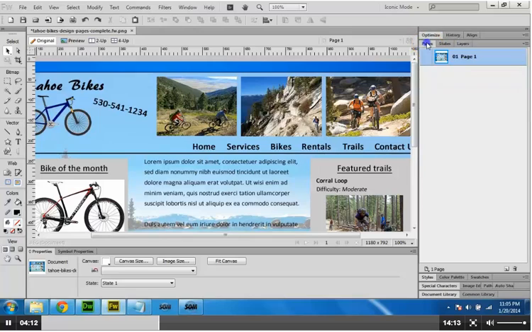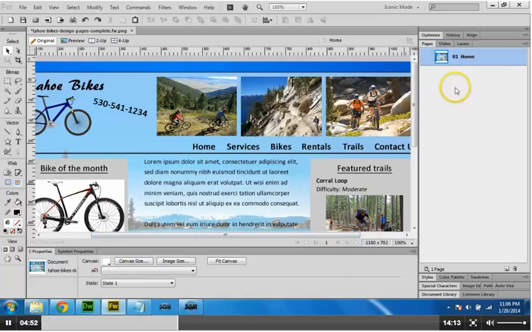Okay, so that's generally how the layers are set up for this design. So now let's get into the pages. Back to the pages. By default, if you don't add any pages, there is one page that comes with your Fireworks document. We can add pages, but by default, it shows a page number, and the name of the page is called page 1. So I want to actually rename this to my home page, because this is my home. Okay.